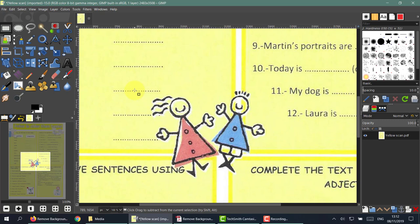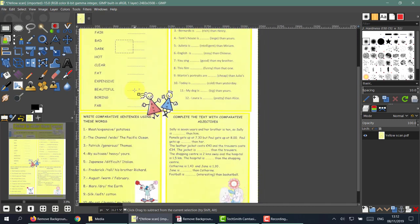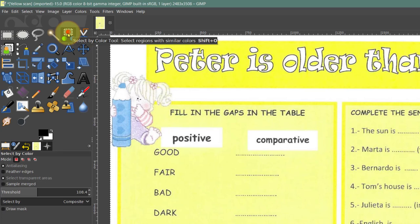I'm going to hold Control and wheel down the mouse. That way I can zoom out a bit. Now, initially, you will have this icon highlighted because it's the best tool in order to make sure you have escaped all the other tools. These all select the area you wish to edit. We're going to select an area by color. And it's very simple. You click on this icon.